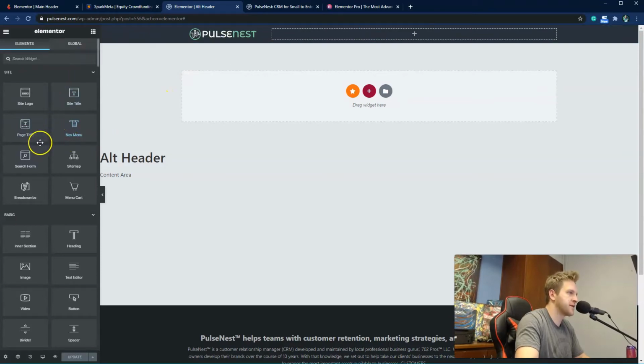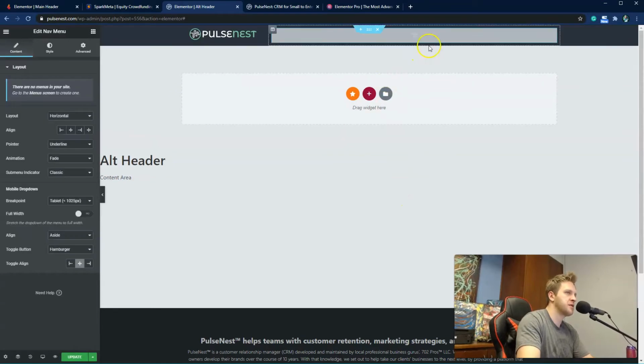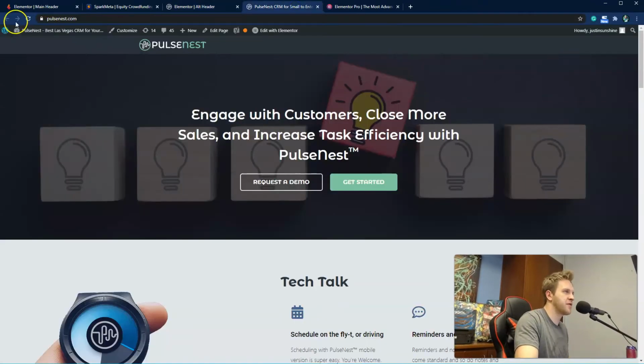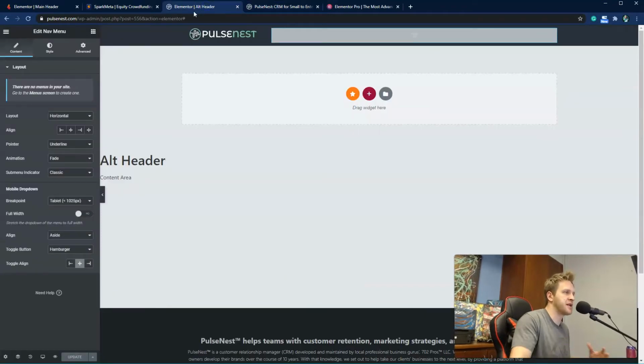Elementor and WordPress kind of collaborated on this. So they have nav menu. If you've used WordPress at all, if you created a menu already, you can just drag that in, and it would show up on the front end. I don't think I created one for this because I don't really use the nav menu. For me, I have to go into two different spots to utilize it, so it doesn't make a lot of sense. But if you just wanted to drag your nav menu in there, you can do that.